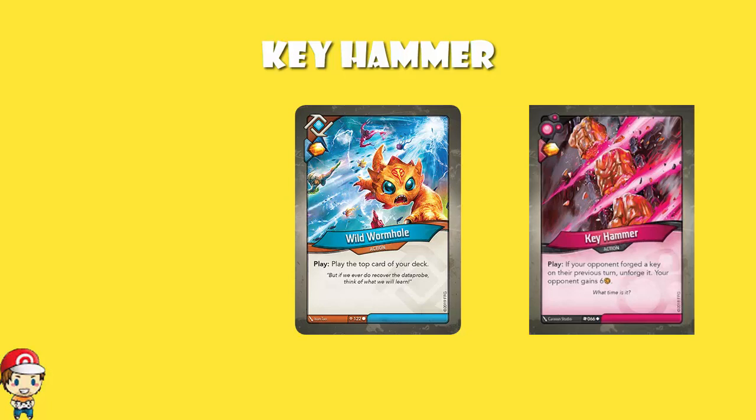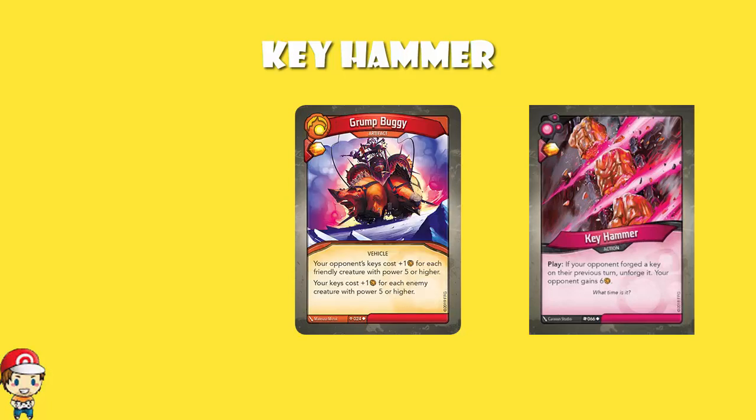If you play this when your opponent didn't forge a key, you give them 6 amber. Of course, if you've got Grunt Buggy in play, and your opponent forged a key for like 20 amber, you unforge the key and they gain 6 amber, not the 20 they paid, so that's kind of funny.